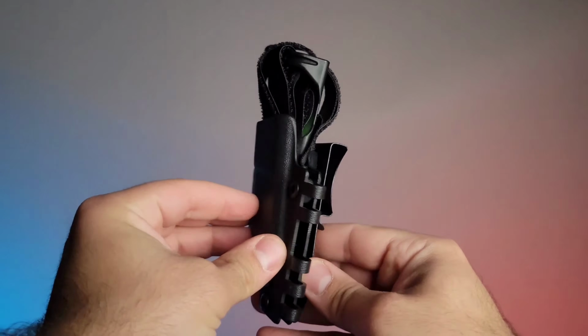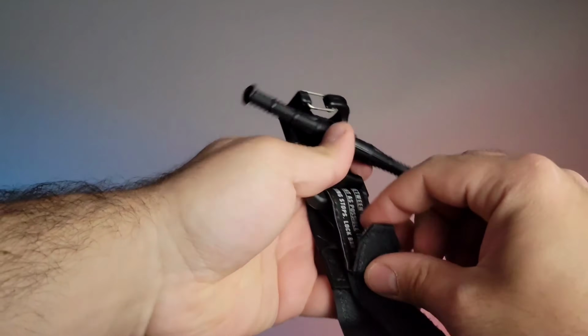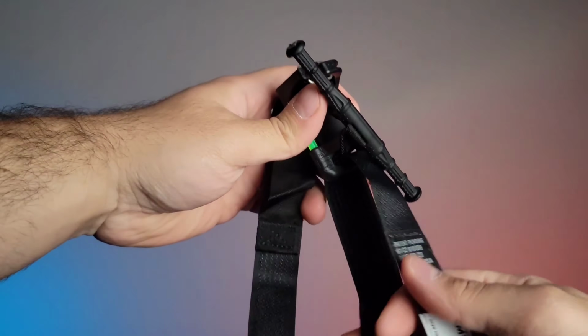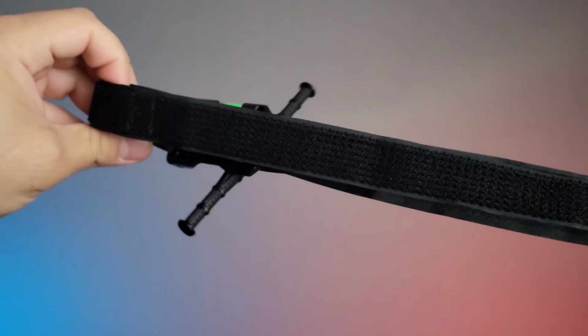Now, in regards to the actual function, there are a few things I noticed off the bat. First of all, the way it's shaped and the way they fold it, it's very compact and easy to use. You simply pull the strap and it opens up all the way, and then there's the tab that's able to open it. One of the first things I ran into, which I'd consider, is that the webbing they're using is just webbing. There's no durability to the webbing itself. What I mean is that when you're applying it, let's say to an arm, you really need to make sure it doesn't wrap over on itself, because if it's twisted, you're going to have a tighter point where it's not going to function the way a tourniquet's supposed to function.